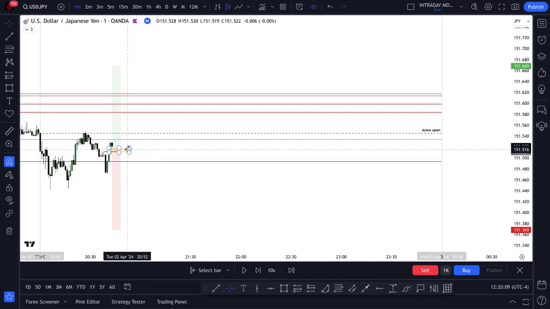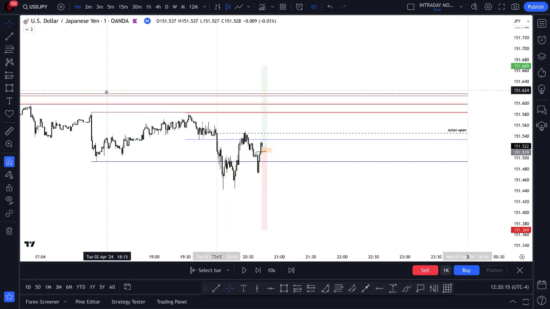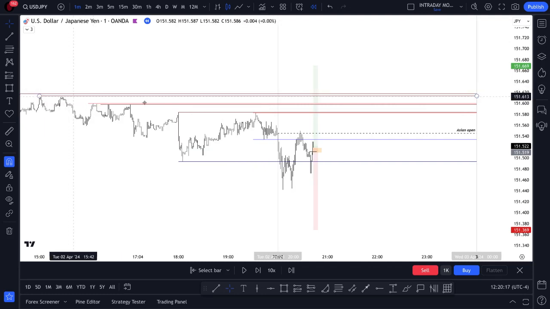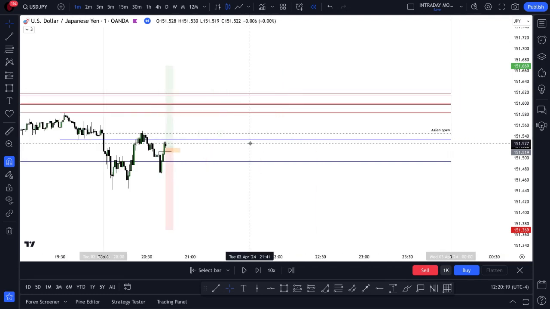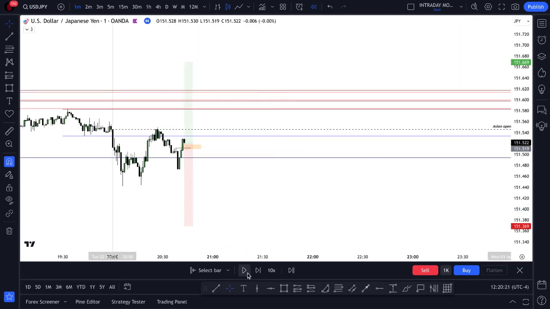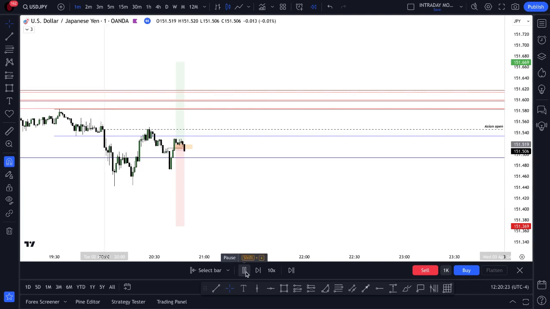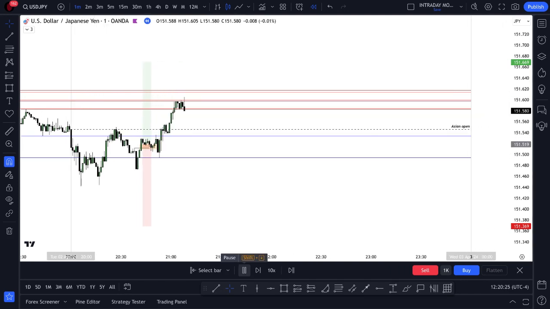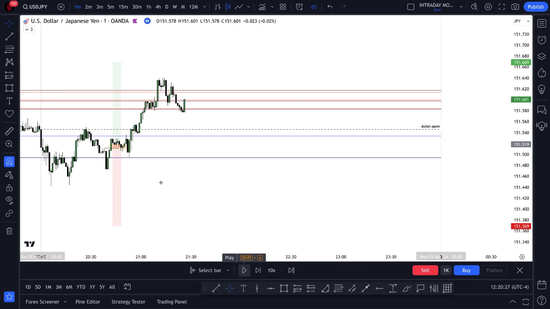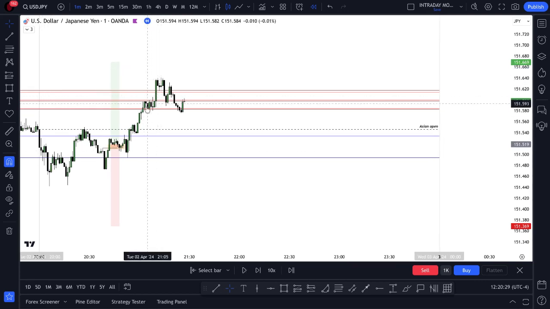We can even see our projection or our pathway to profit reaches what? All the buy side liquidity pools that we potentially want price to target. So we're going for 15 pips for 15 pips, a one-to-one scenario. And let's play it forward and see what happens. So we would be long, and we can see instantly we get more than 10 pips.